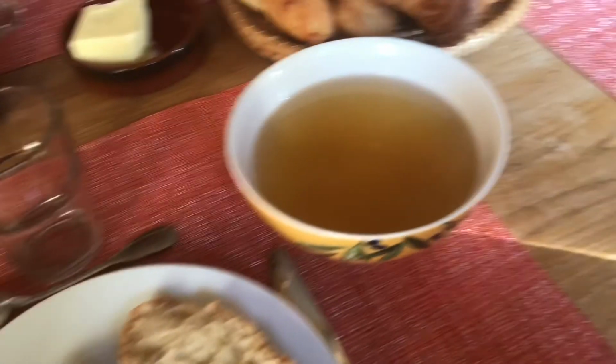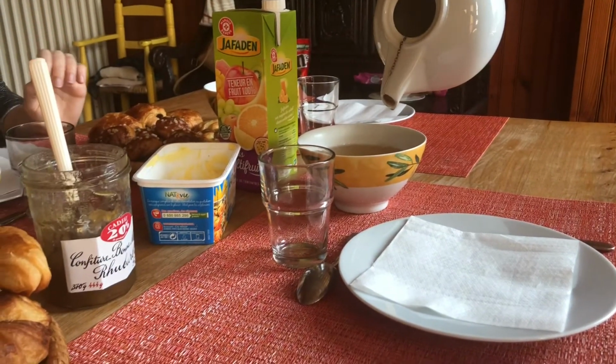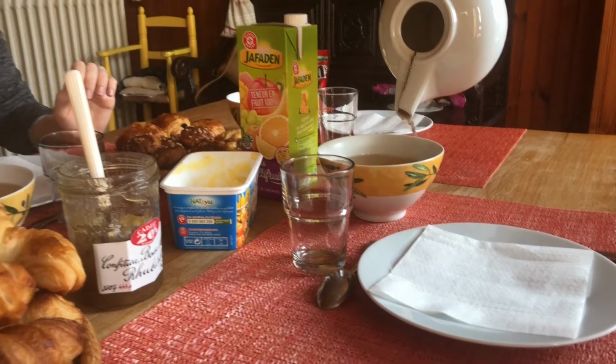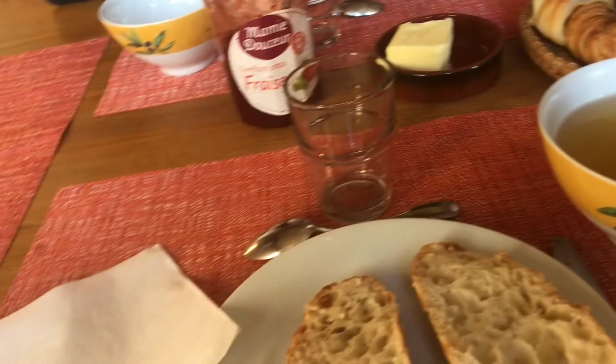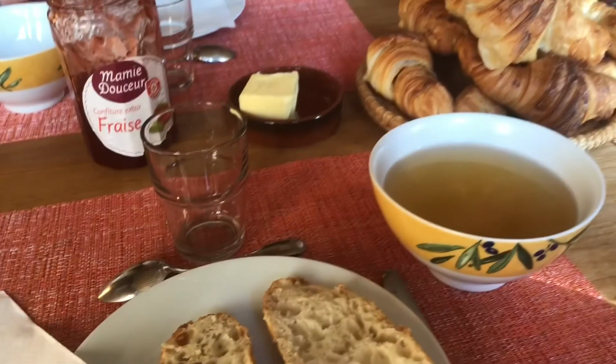As I was saying, they had some other pastries for breakfast, like croissant au chocolat and pain au chocolat, which I can't eat. And here you can see she's pouring the tea into this bowl. I've noticed that is something that a lot of the French do. They drink their tea out of a bowl. And so that's what I was doing this morning. And I had the bread and the little water glass, of course. So yeah, they love tea.